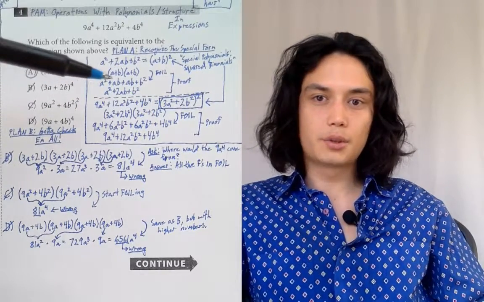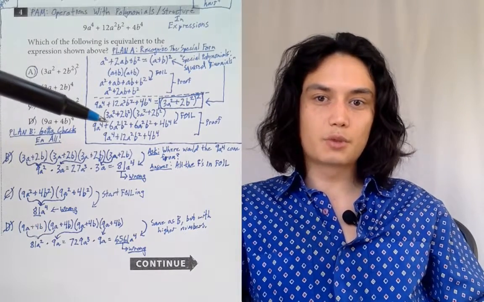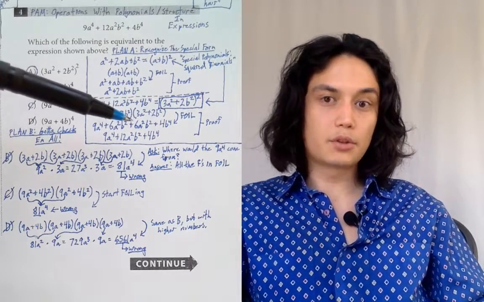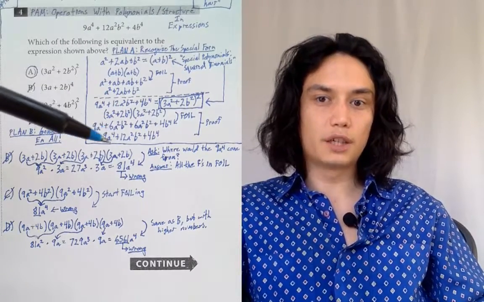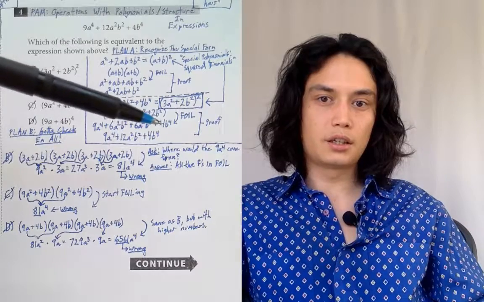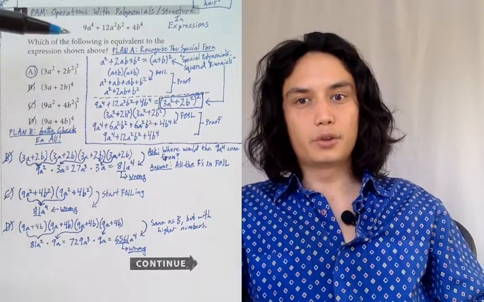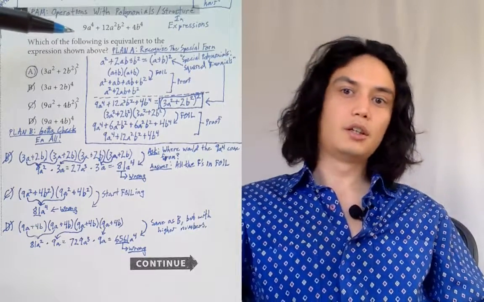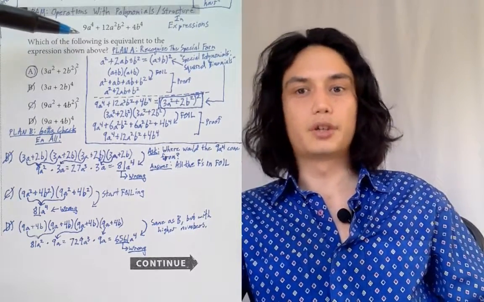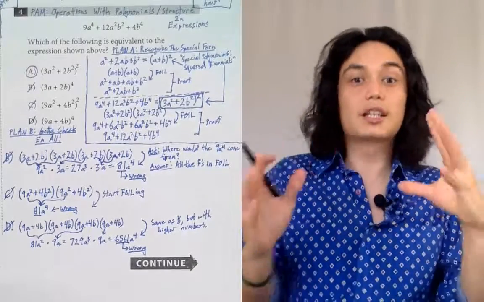Now, just like this one, where the ab and the ab added up to make 2ab, here we've got 6a squared b squared and 6a squared b squared. Those two things are going to add up to make 12a squared b squared. And the 9a to the 4th is going to come down, and the 4b to the 4th is going to come down. It's all going to simplify to 9a to the 4th plus 12a squared b squared plus 4b to the 4th.